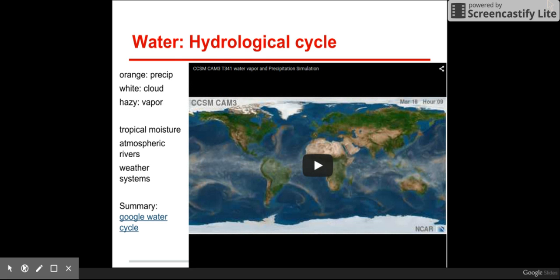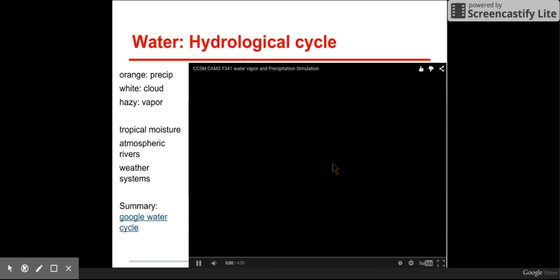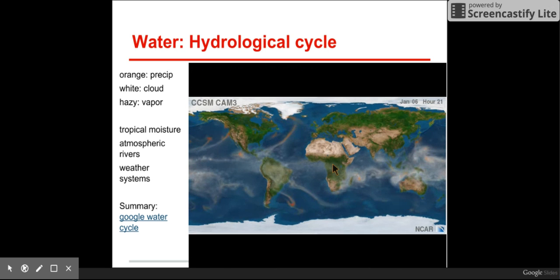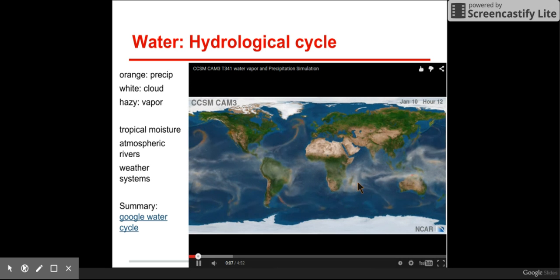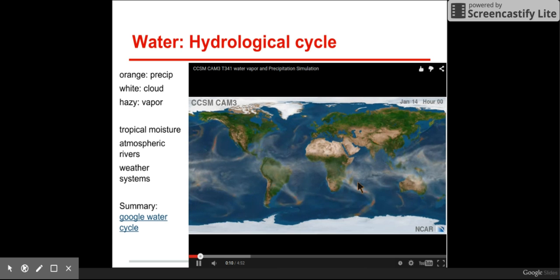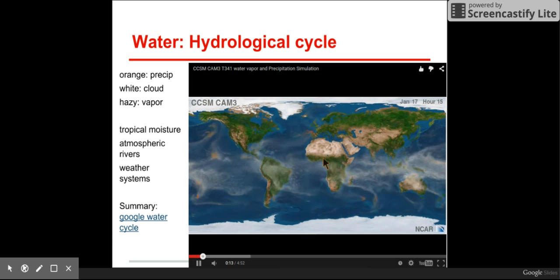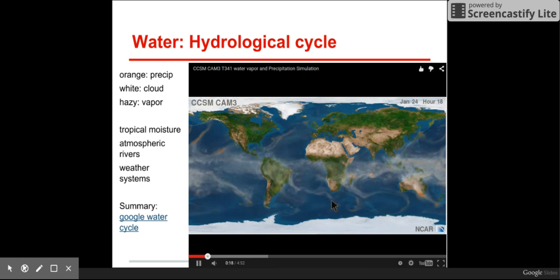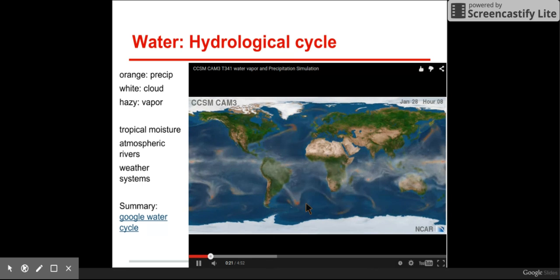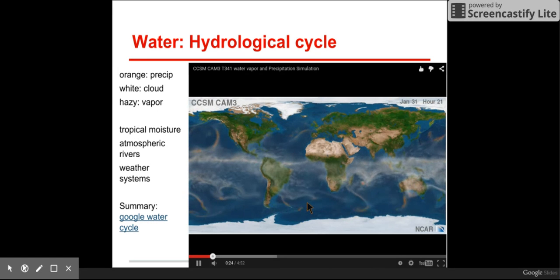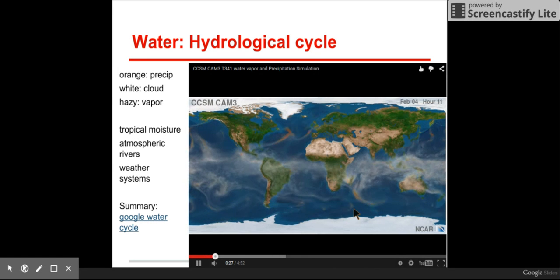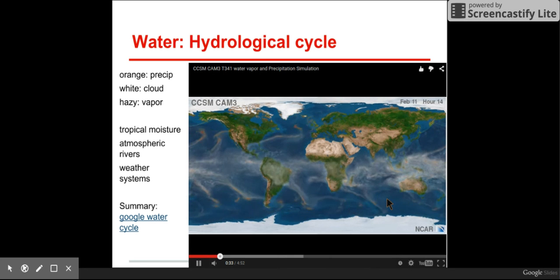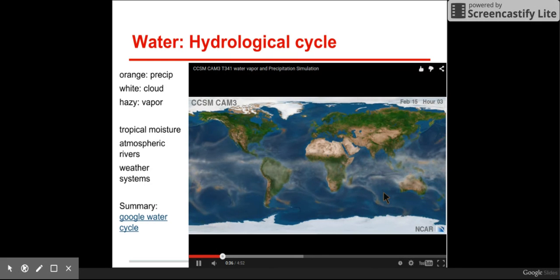Finally, we have here a simulation of the atmosphere, showing all the water vapor and liquid water in the atmosphere. The white over here represents actual water vapor in the atmosphere. You can see that in the tropics around the equator is where most of it can be found. In orange, if you look very carefully, this represents condensed water or liquid water. That would be clouds. Clouds are actually made up of tiny water droplets. And you can suspect that where this orange is very particularly dark, there's precipitation. That is to say, liquid water falling to the ground in those areas as well.